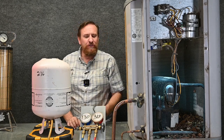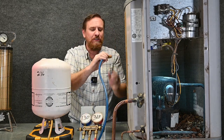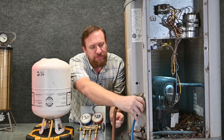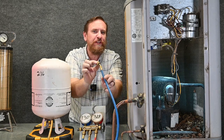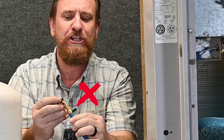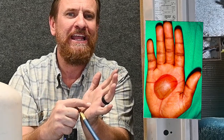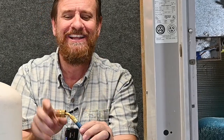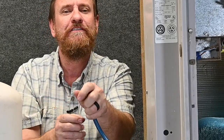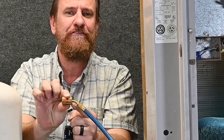Next I'm going to hook the gauges up to the system. We're at the low pressure side, and this is going to be with the automatic low-loss fittings. We'll use the two-finger rule — we want to make sure two fingers are on this. Don't cup your hand, because if the refrigerant hangs up, it's going to shoot at the back and the front. If it shoots at the back, it's going to get the palm of your hand at minus 40 degrees Fahrenheit — we're talking severe frostbite. Keep your hand away from the very end. With only two fingers, if it does hang up, you're free on both sides.